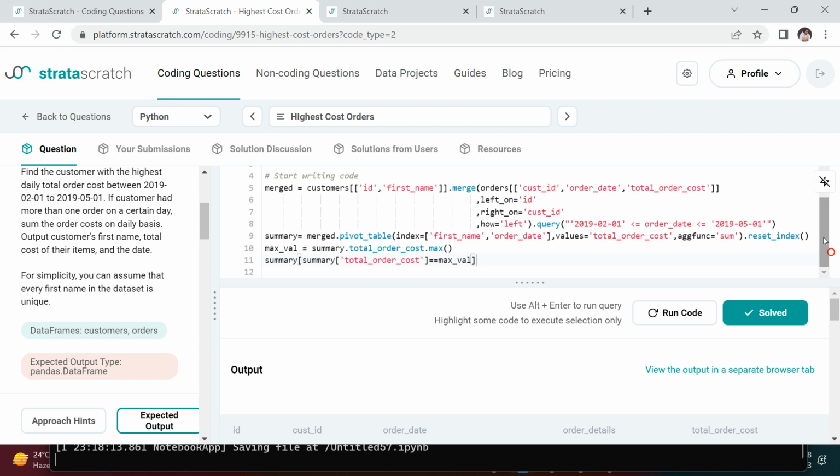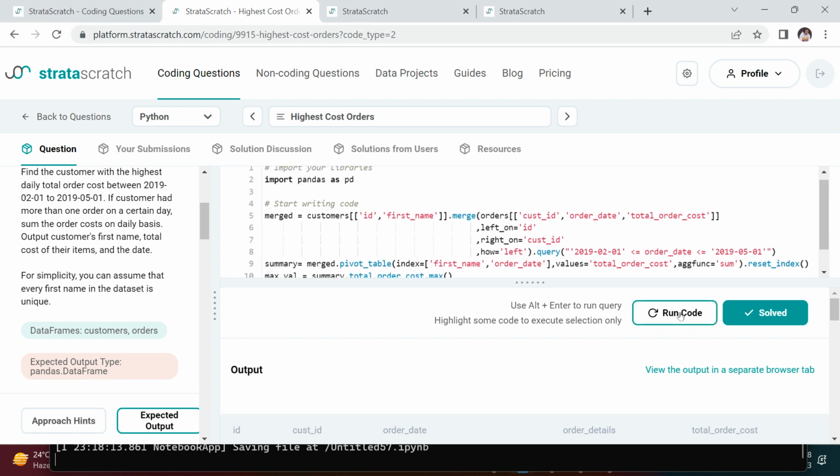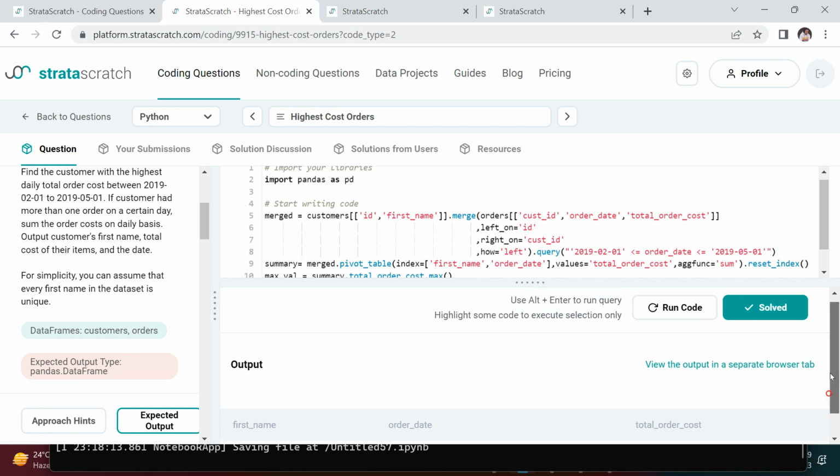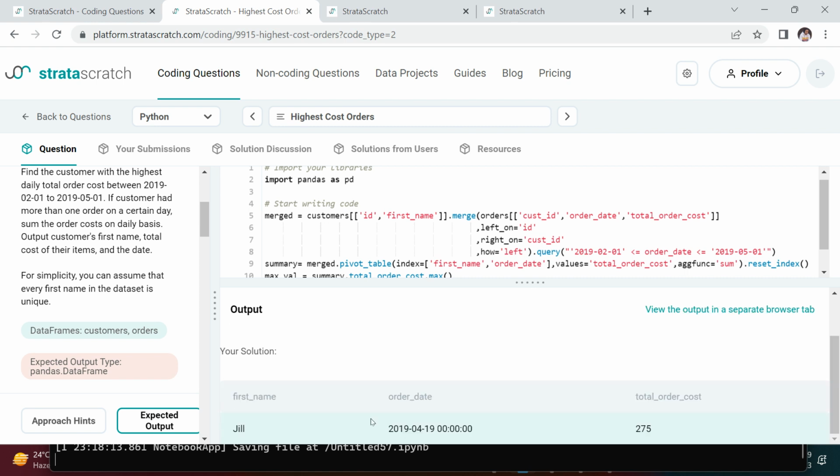Now let's just execute the code. The code is executed. Let's see if it says the answer is right or wrong. Yeah, it accepted the answer. You see, we got it right.